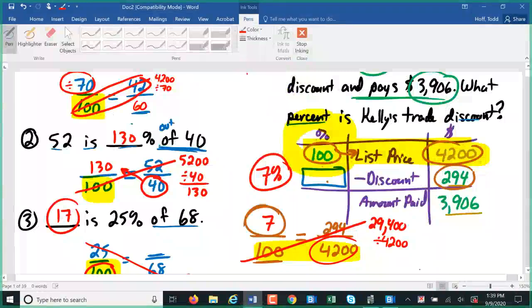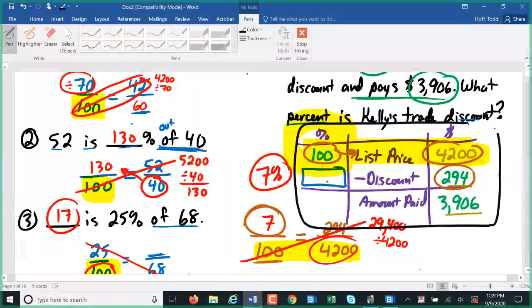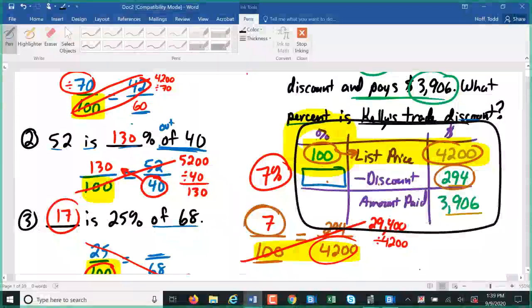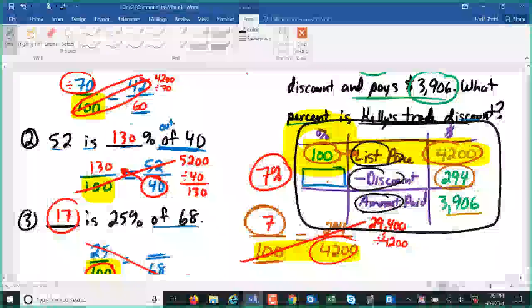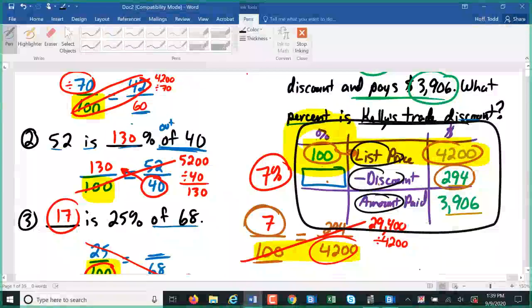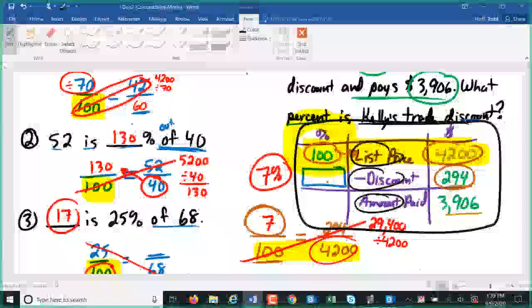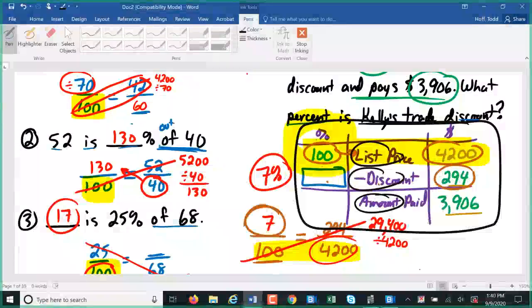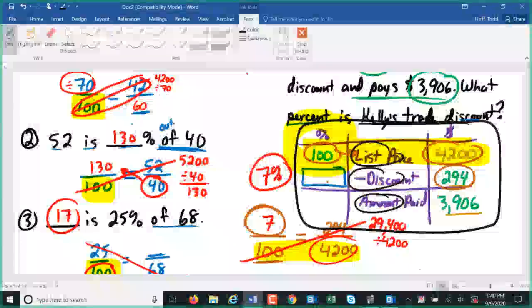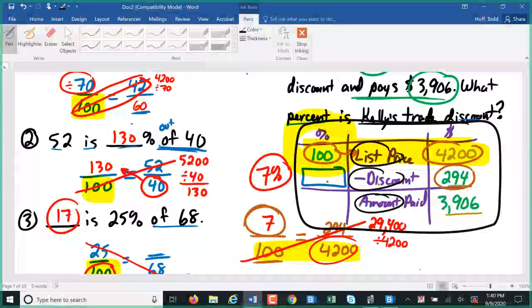Second thing this illustrates is the importance of organizing your information a little bit. I use tables like this a lot just because it goes a long way to organize the information. There's a formula in there. List price minus discount equals amount paid. It doesn't matter what words you use in there. You can use any words you want. It's the relationship that matters. And so having that relationship graphed out and organized like that helps you put in the information and see what matches up with what.